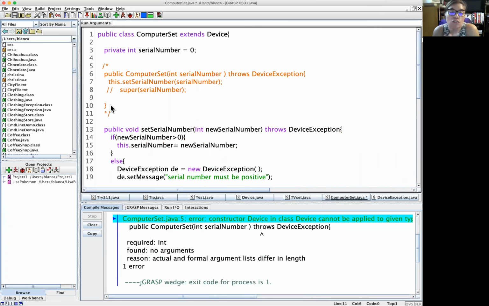So if I don't have a constructor in this particular class and it's extending from device, think about it, where will this object be built? If it's extending from device, is it going to call my parent class? Is it going to call the object class? Wouldn't it look until it found a constructor, and if it didn't find one, it would just use the object class's?